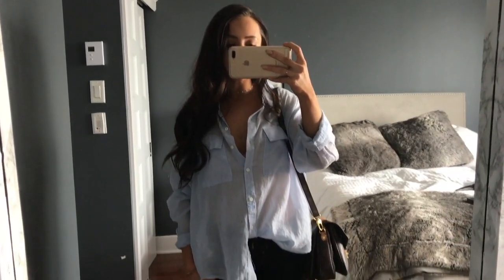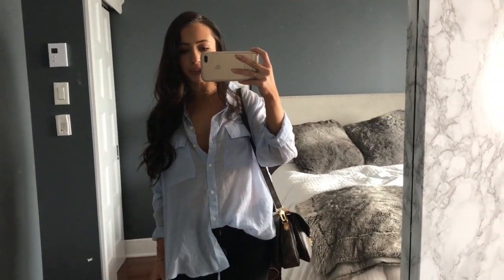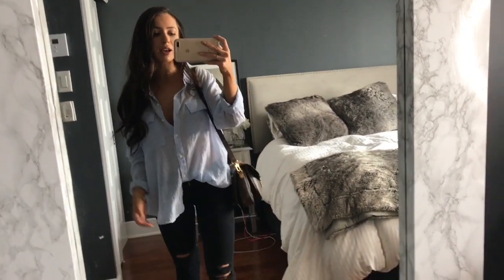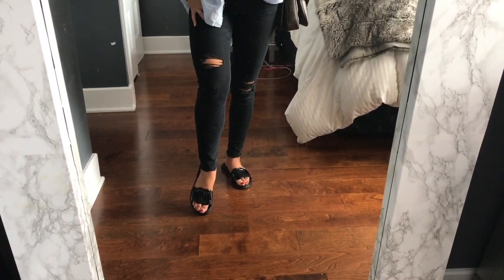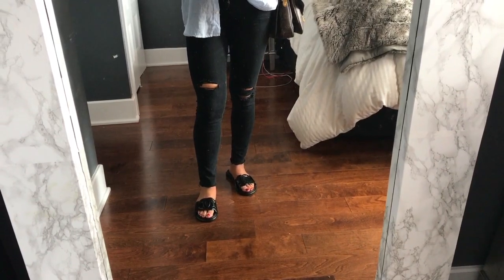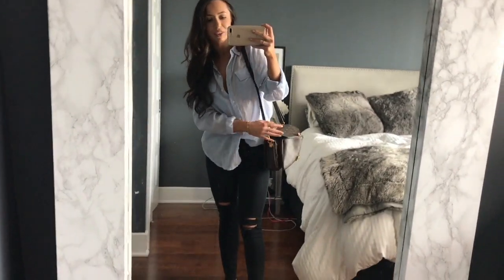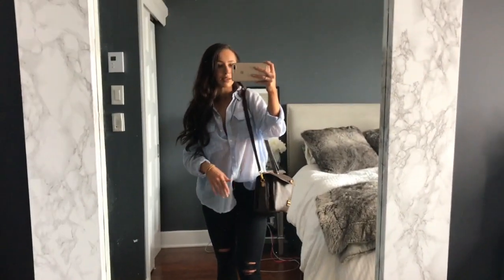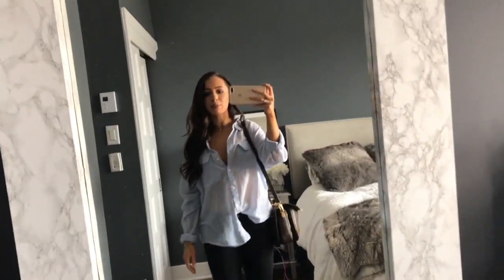Today I'm going shopping with Ally and this is what I'm wearing. I wanted it to be really casual and comfortable. It's not too warm but not cold, so I thought this was perfect because it's really light and airy. This top is from Forever 21. These jeans are from Zara, I got them in the fall — just a pair of black jeans I've been wearing so much lately. I know more expensive shoes are worth it if you're going to wear them that much. My bag is the Pochette Metis, I prefer wearing it a little bit open. I have a little bralette underneath — I love wearing bralettes in case they peek through.